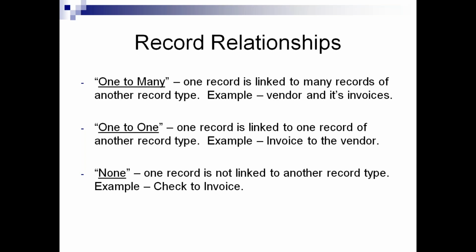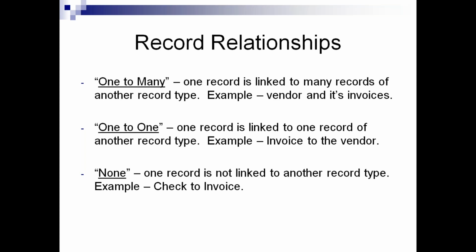All right, so one-to-one is big, one-to-many is big, and also none or no relationship is big. Because there are going to be times when you're going to try to design a report and you've pulled records into this report to get the information, and as you start to build it, the system is going to tell you, hey, I can't bring that information in onto this report because I don't have any kind of relationship from this record to the main record in the report.